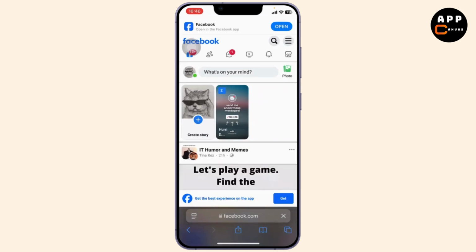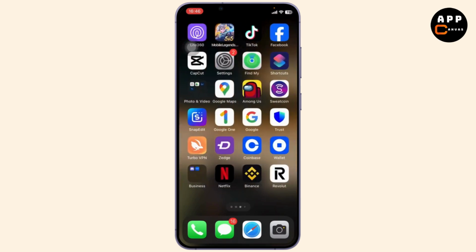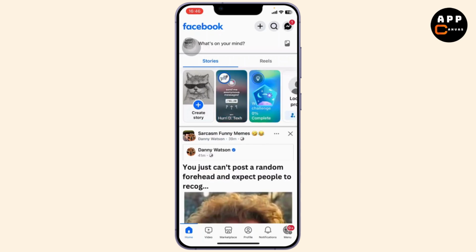After you open your Facebook here, what you'll need to do is log into your Facebook account. Now I'm already logged in, and when you're trying to log in, what you'll then need to do is reset your password from the website itself, not from the app. After you reset your password from your website, simply go to your Facebook and then log in using that very password that you reset, and you will be able to log in to your Facebook and your Messenger like that.